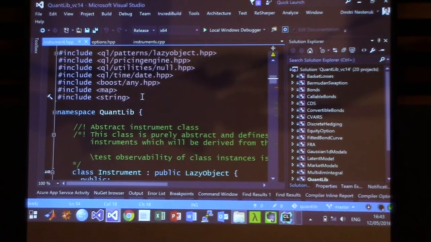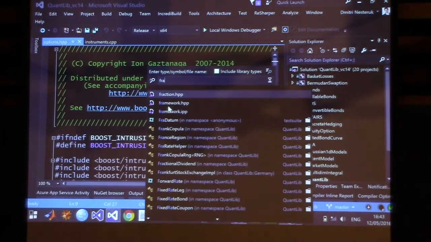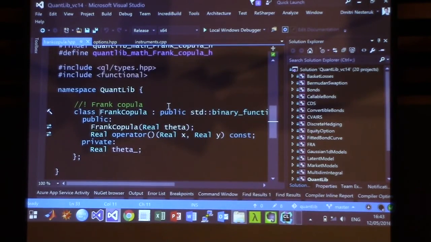So I wanted to talk about navigation, and this is a larger code base than the tiny demo that I've written. Let's start with something simple. Here we have a single menu which can find virtually everything. It can find file names, names of classes, names of class members, and so on. As I type something, I get lots of stuff, and we can pick any of these elements and just press return to navigate to the right one.